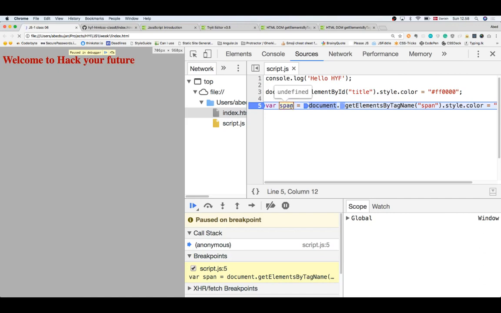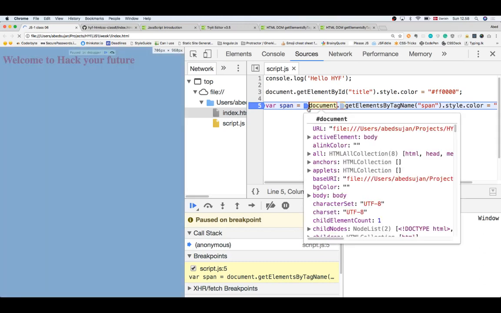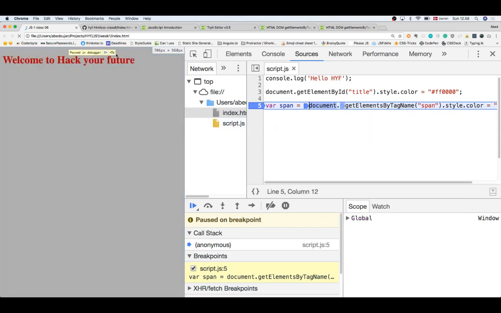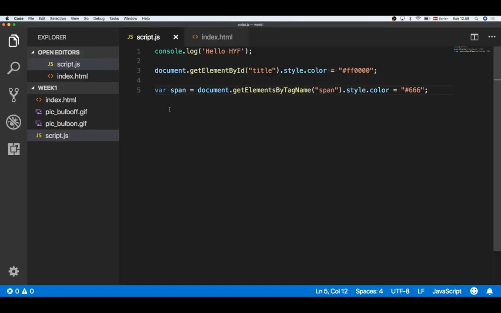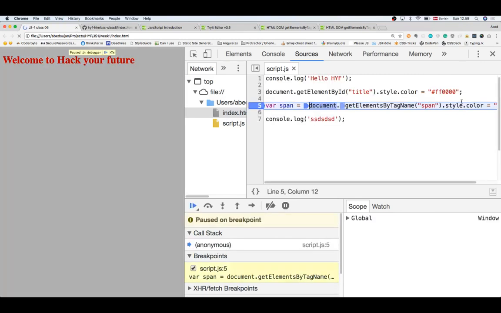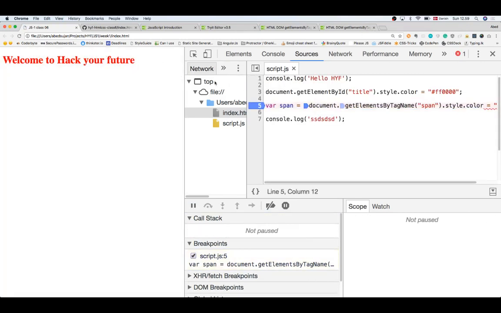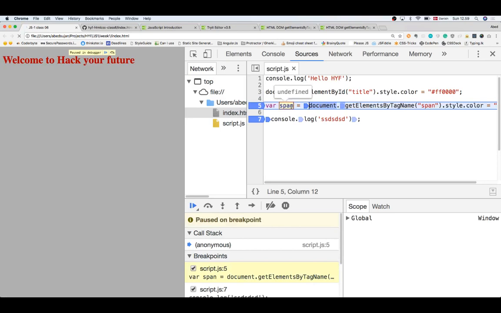So if I stop here, I can see var span. Span is saying undefined, because the browser didn't execute this line. That's why it says undefined. But to do more efficient debugging, for instance, I can write one more line here, console.log. You can say something, and then we refresh, and we can see one more line, and I stop here in line number 7. Or I stop in both places. So I refresh now, and it says undefined.